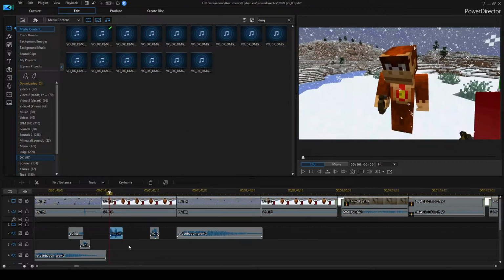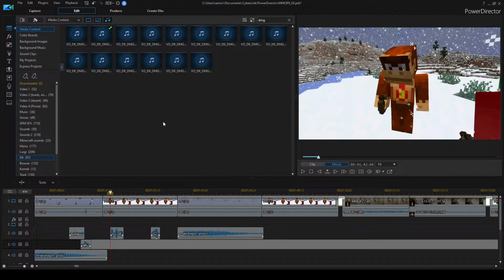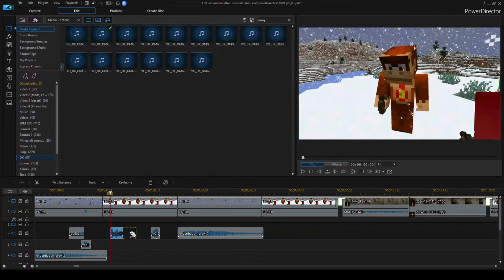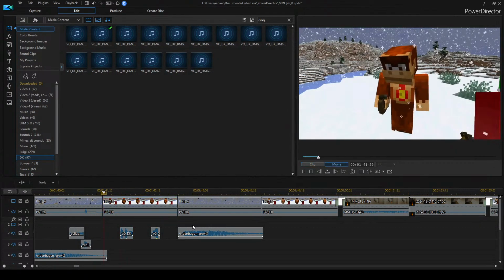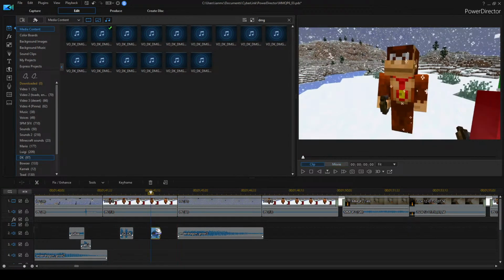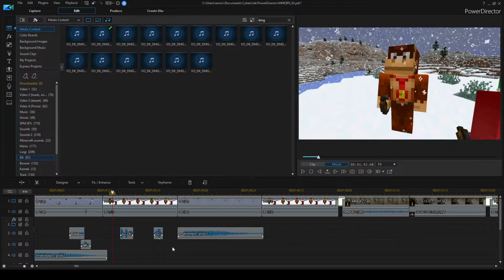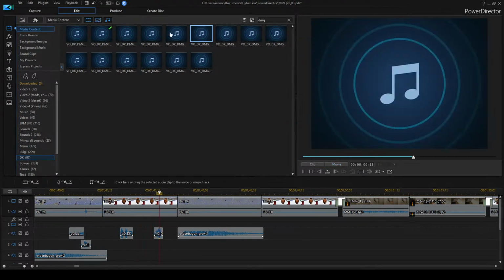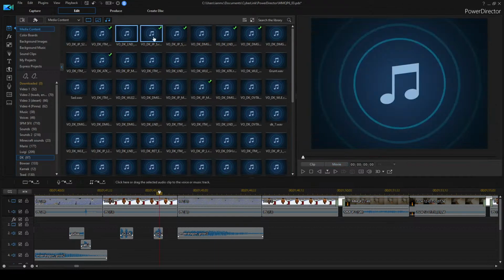But I order them by duration so that I know I want the short ones at the top. That's usually how it goes. And maybe I'll time that with when he shakes his head. That seems a bit sudden, like a shift from sad to... So maybe rather than being sad, I might go... Is there any other short sound effect here?